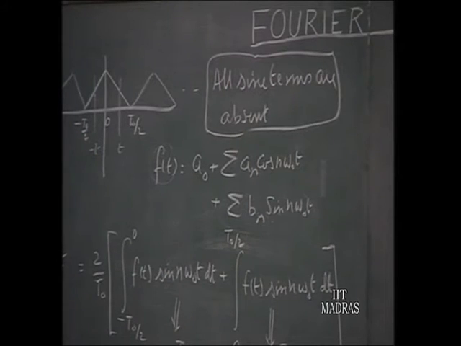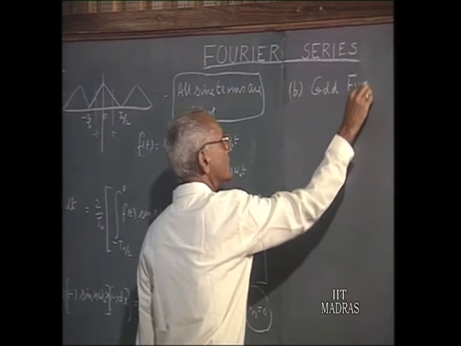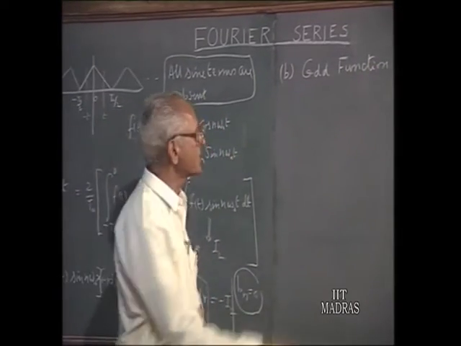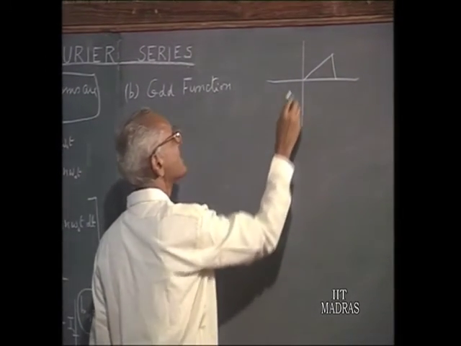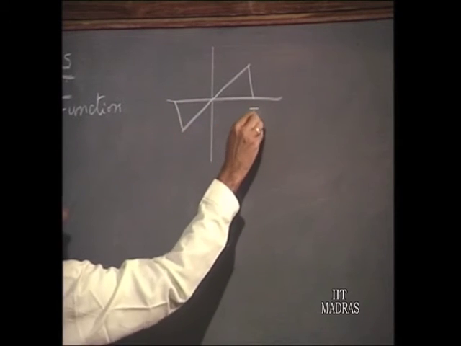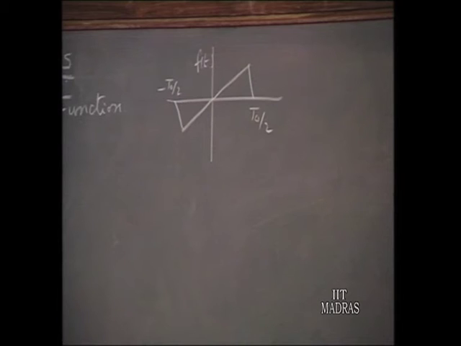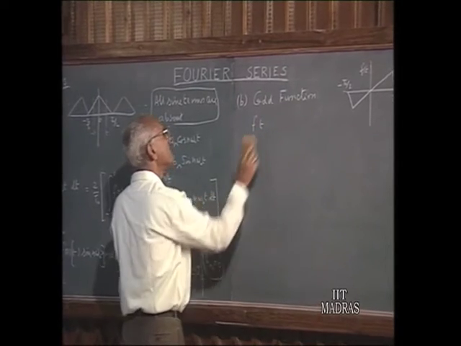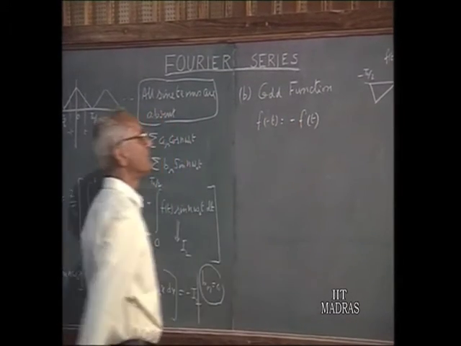This is the result that we get if the function is even. Naturally, we would like to ask, what is the corresponding result for an odd function? How does an odd function look? If I have this as a variation for positive t, for negative t it will be like this. So if I say this is t naught upon 2, this is minus t naught upon 2, this is f of t over one period. Whatever sequence of values it takes in the positive direction of t, in the negative direction it will take the negative of those corresponding values. So f of minus t equals minus f of t.